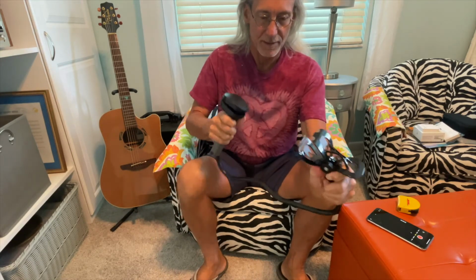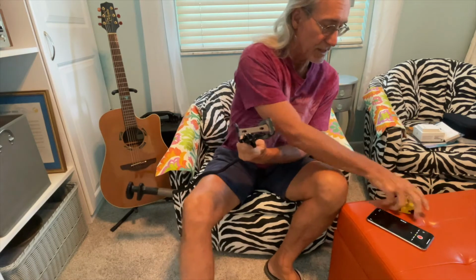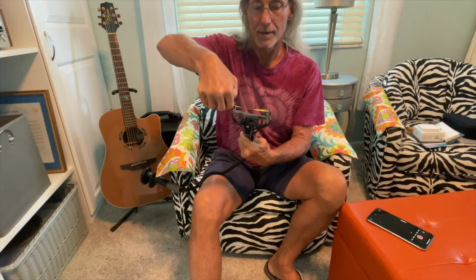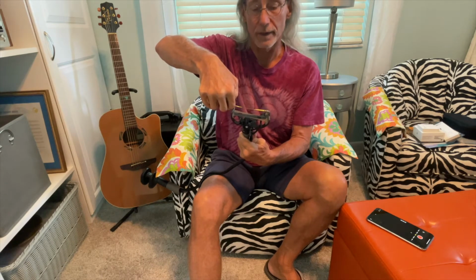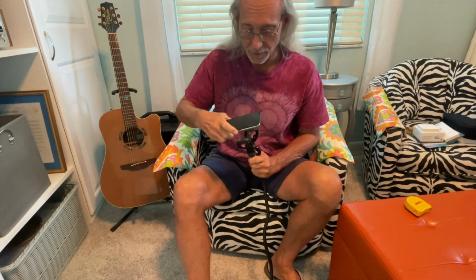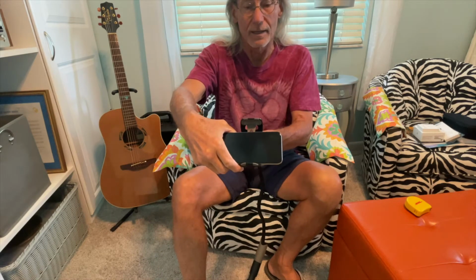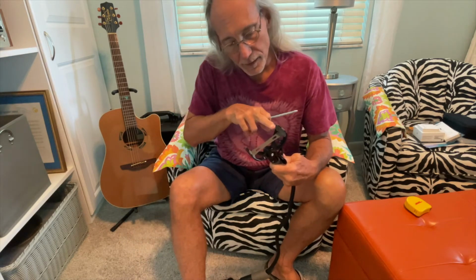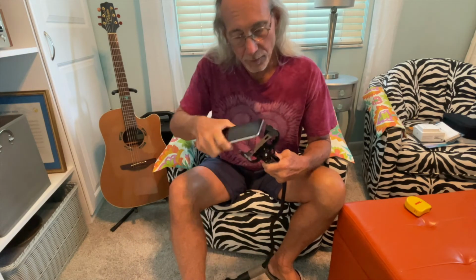So this thing here, it kind of rolls out like this, and you can bend this. Now what's really cool is this opens up, right? And check this out. It opens up to about 4¼ inches. So that means that any iPhone, even with a case, look, here's the biggest iPhone they make. I mean, it's got lots of room on it, right? And right here is these really nice grooves of rubber that you set the phone in.